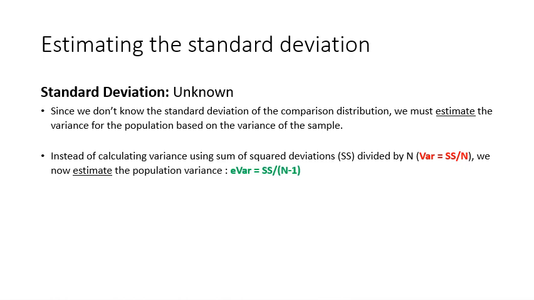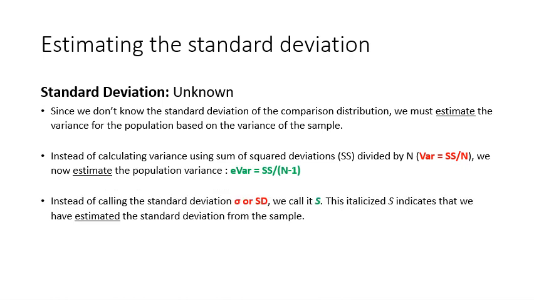In our class, I just call it EVAR. There are other ways of referring to it. I think they're confusing, so we're going to name it EVAR, the estimated variance for the distribution of means. And so instead of calling the standard deviation sigma, like we do for a population where it's really vast, like how we know people's body temperature, or SD, which is what we did in chapter 2 when we were just calculating the standard deviation for a small set of numbers, we call it S. And when we italicize this S, it means we've estimated the standard deviation from the sample.